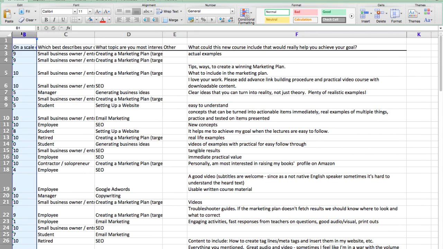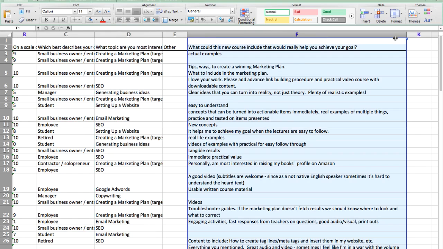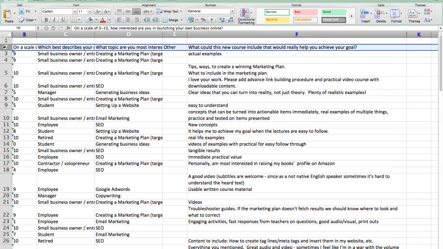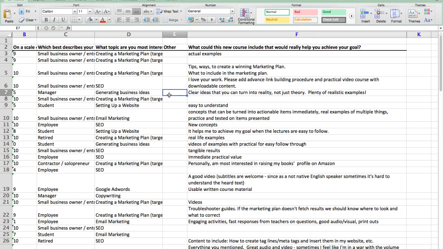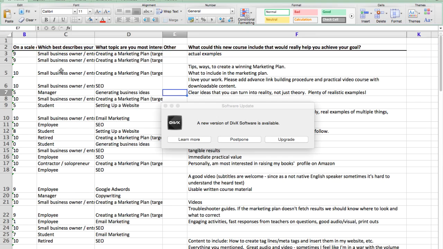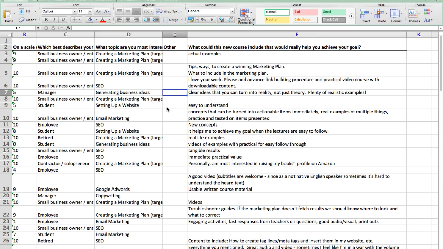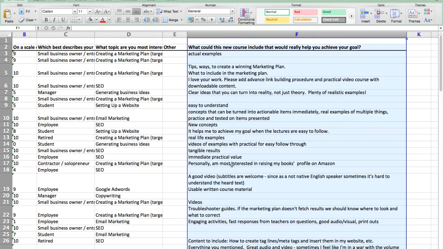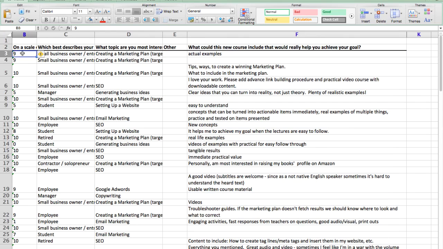Over here, the answer to question 1, 2, 3, 4, and then 5 was the emails that I've just hidden out of view for the moment. You've got the actual questions along the top here. Could be nice to bold them just so you remember what they were. And essentially you just want to spend time then reading through every single one of these, not only down this column where you get the most feedback, but especially how it links into what they've said previously.